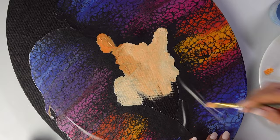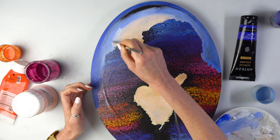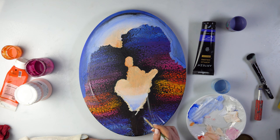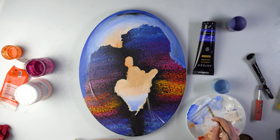I'm continuing with the light colors. Just around now with a bit of blue and white. These are, again, the same colors that were in my pour. I'm using my pouring mixes. This is to cover the black background first. And it will be the deepest blue somewhere here. Oh, okay, I think I left a section here. So let's fix it. And I'll be adding a second layer in, well, probably like half an hour.